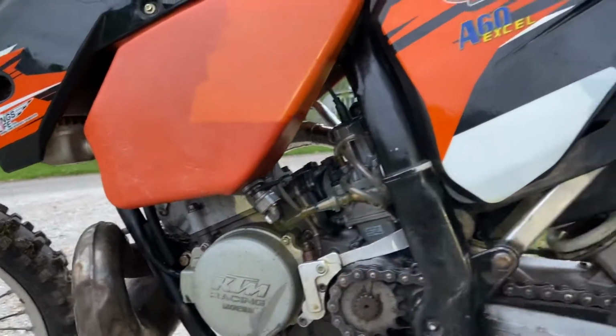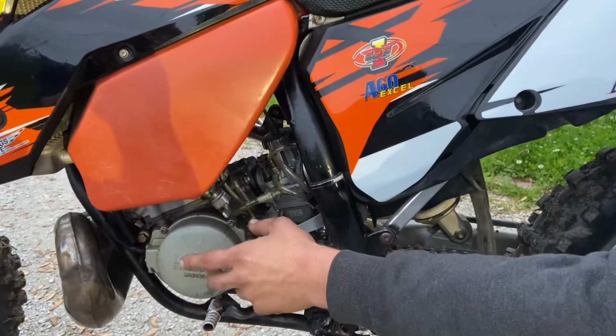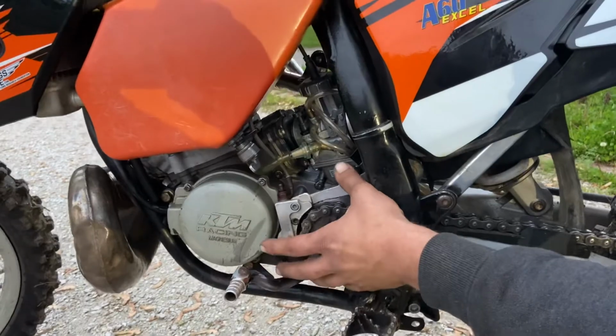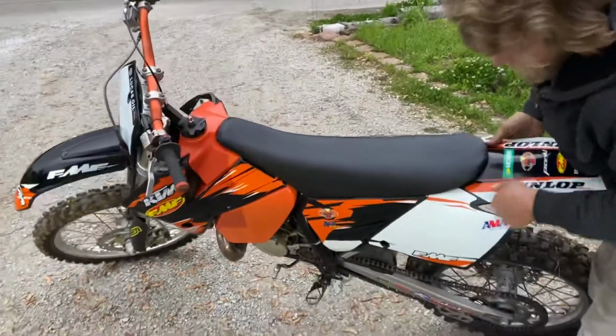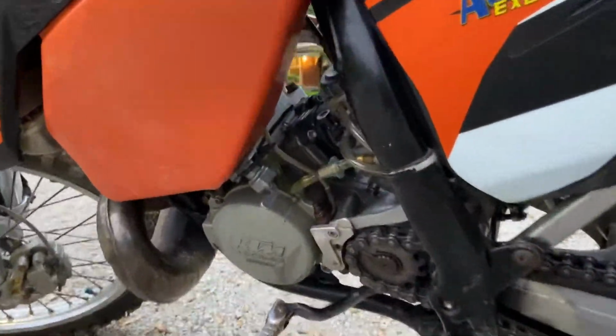And then there's a third trick. Say you maybe just have an on-off valve, and maybe you've got a black fuel hose and you don't know if fuel is in the carburetor at all. The third trick is you want to lean the bike over to the side. So what we're going to be looking at is underneath the bike.